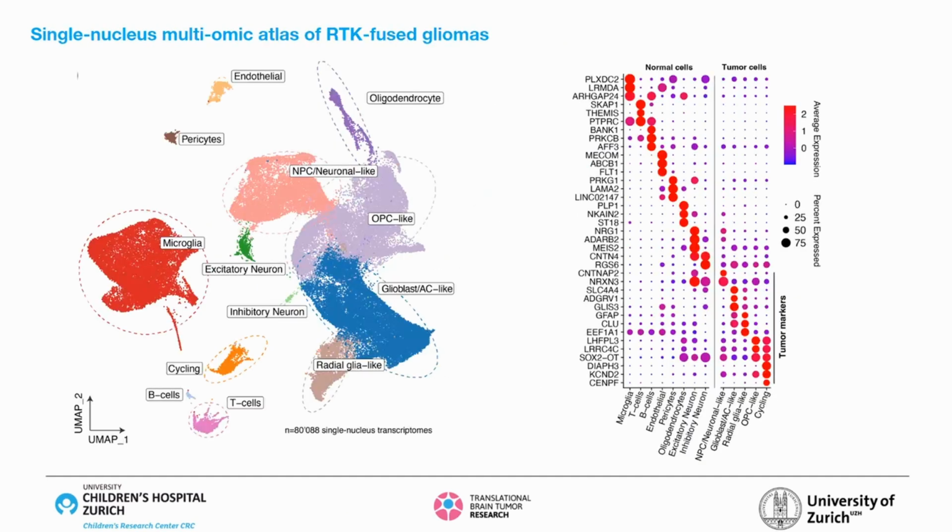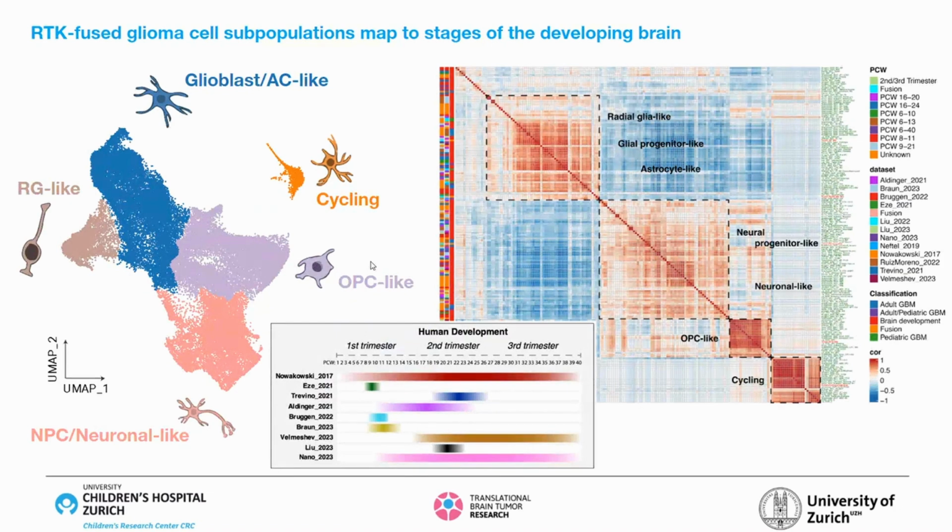Integrating all these patients together, we resolved over 80,000 single-nuclei transcriptomes, which we partitioned into 13 different types of cells, a lot of wild-type cells, but also 75% cancer cells. To accurately characterize the cancer compartment of this tumor with consensus from the literature, because there is a plethora now of single-cell atlases being developed or published in brain development and pediatric oncology alike, we did this huge integration with 12 different data sets from the developing brain, over 300 signatures. Maybe some of you recognize the landmark studies published on this heat map.